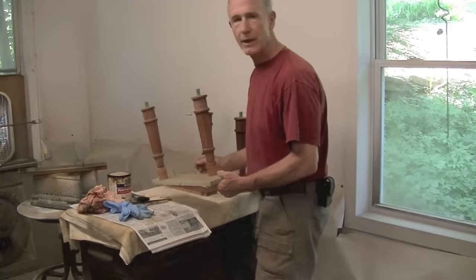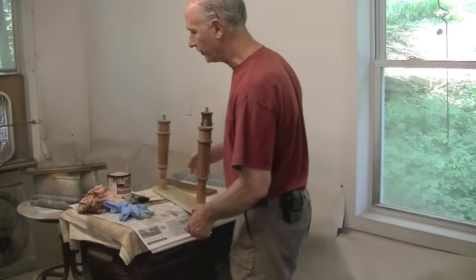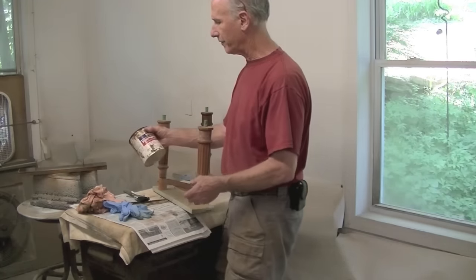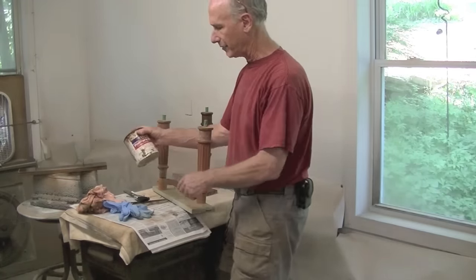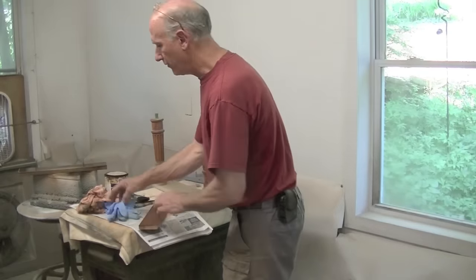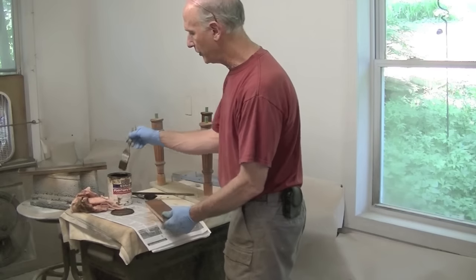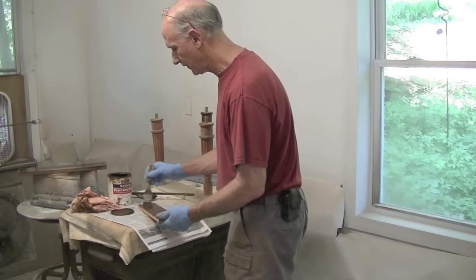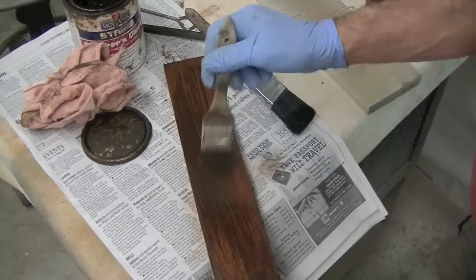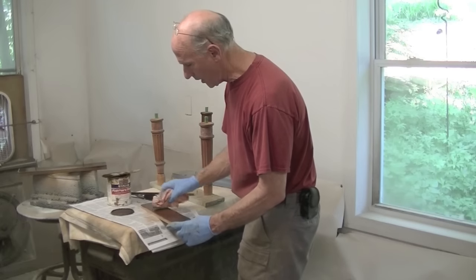Glaze is a heavy medium, I don't know exactly what it's made out of, with colors added. In this particular case, I buy the glaze already mixed up with Van Dyke Brown in it. You can control the glaze. That's why you put it over a sealed surface. Just as a demonstration, I'll put some on my sample piece. You apply the glaze. You can wipe off as much or as little as you want.